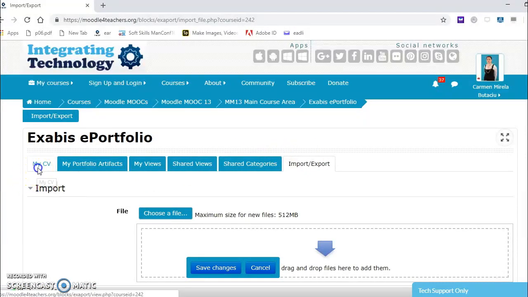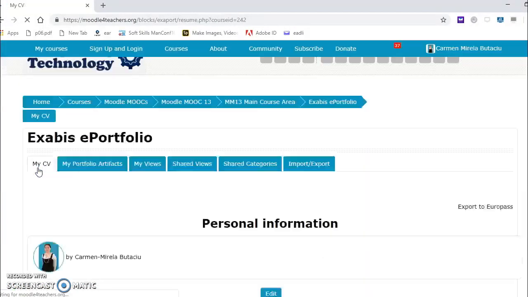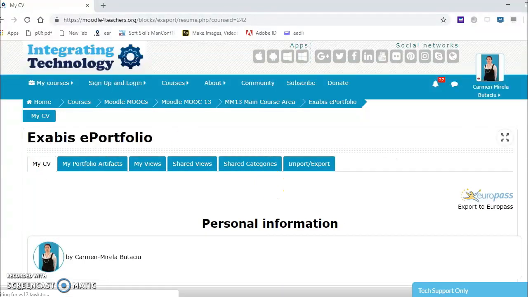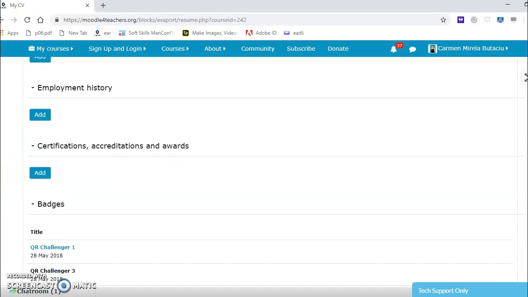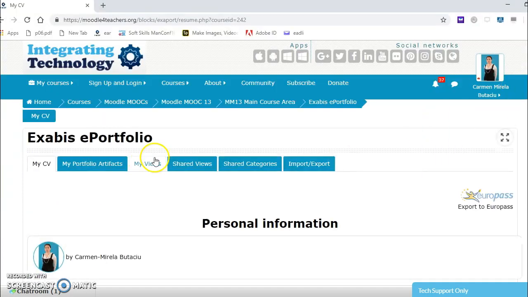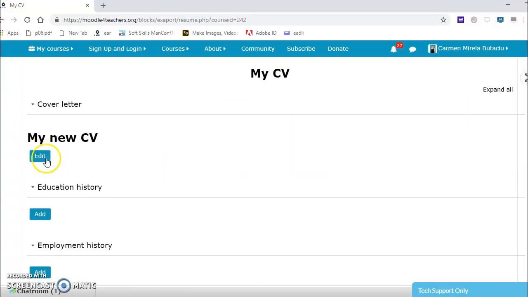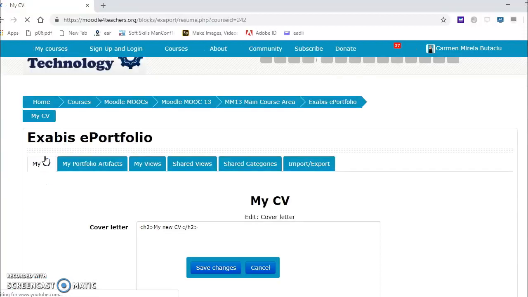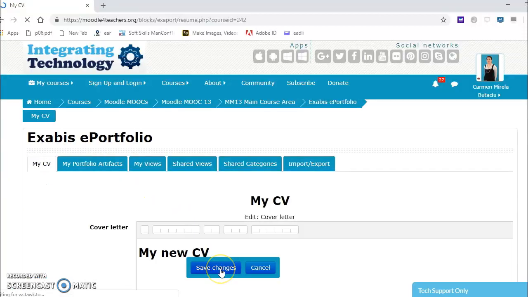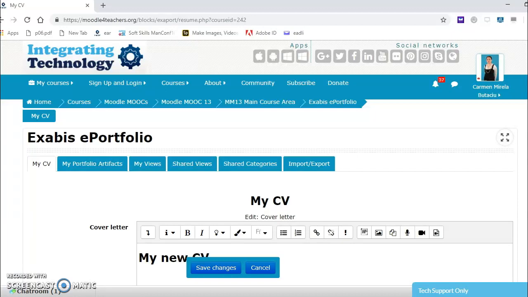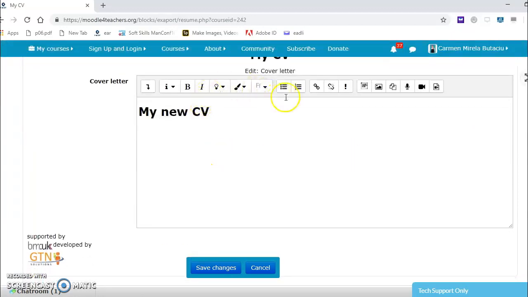My CV. Maybe I will try to compare one. I have one. Let's see if I can, if I have time to edit or to import one. I have one.